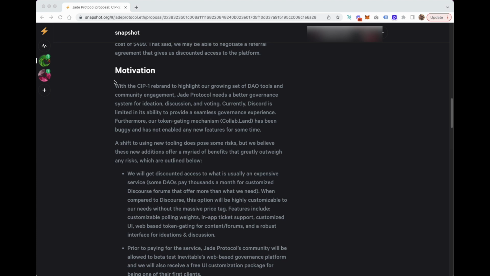What's the motivation for presenting this proposal? If you looked at the last NF Treasure proposal and the rebrand proposal from Jade, you can see that we're trying to implement a template for each proposal so that every single proposal reads in the same way and you can expect the same delivery of information.